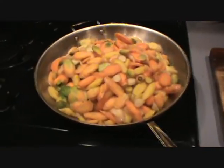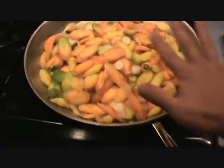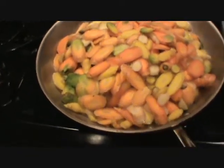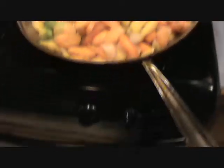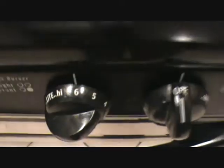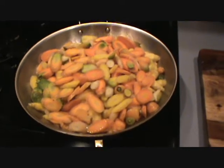So yes, I use a ton of fat, but I got a ton of carrots in there, and this pan is huge. I mean, you can see this pan in relationship to my hand. It's 3 times as big. I think this is a 14-inch pan. Anyway, it's monstrous. But I started out all the way on high here, you can see, number 6, and that's just to get the cooking process started.